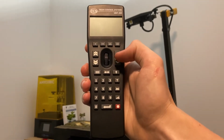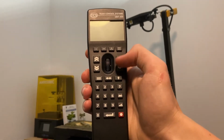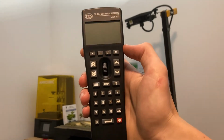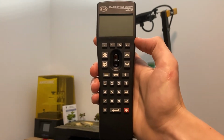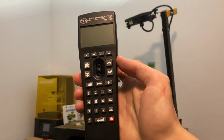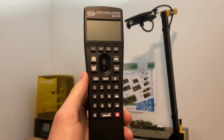These keys are for one speed step up, and then these are for ten speed steps up. Now I say that, but they actually are adjustable. That's one of the brilliant features of this throttle. So you may notice it's a little bit like that. I'm going to keep swapping hands so I don't ruin my muscles.